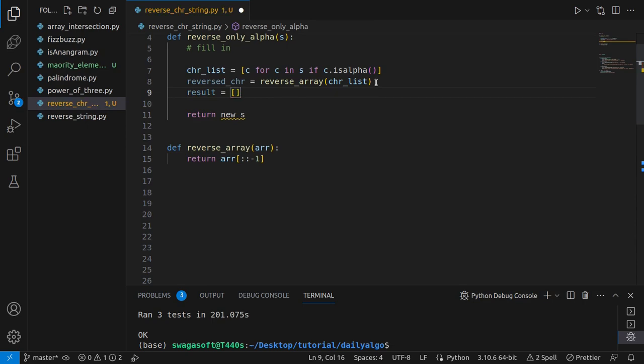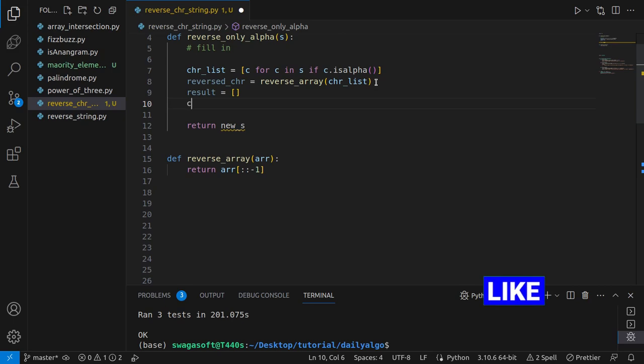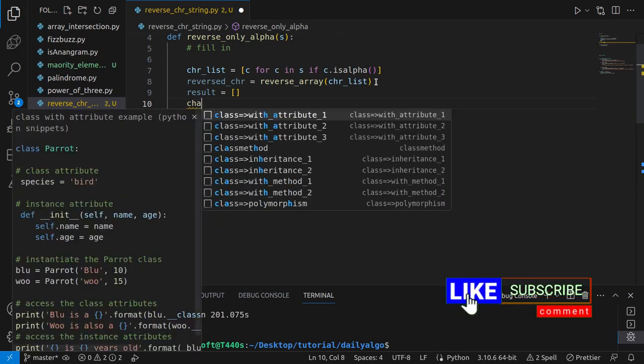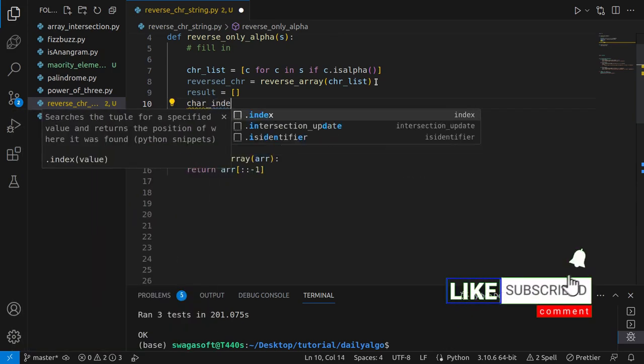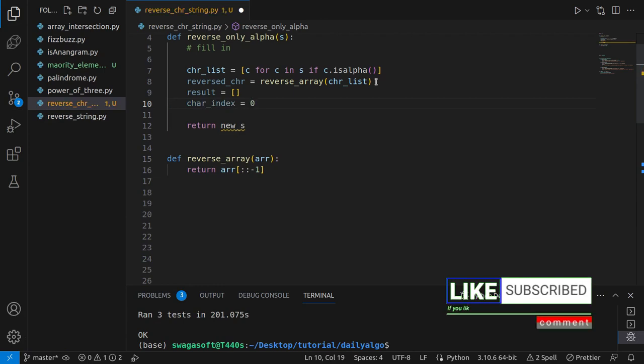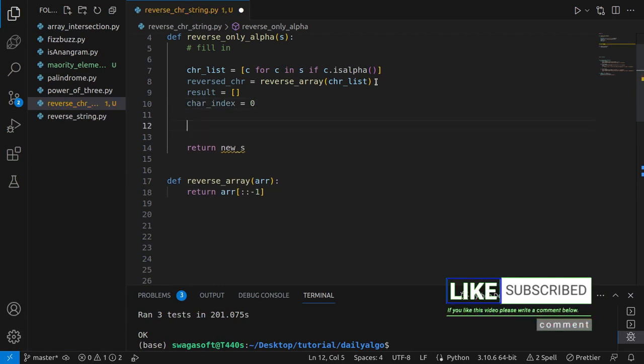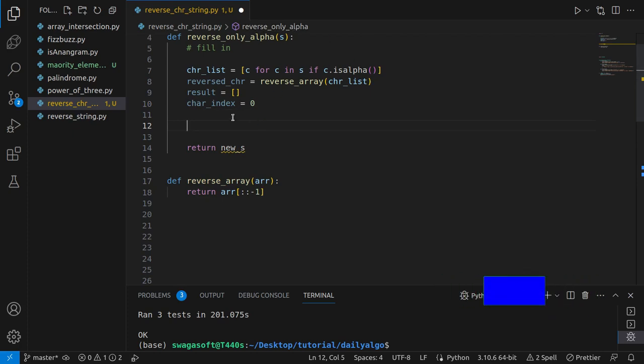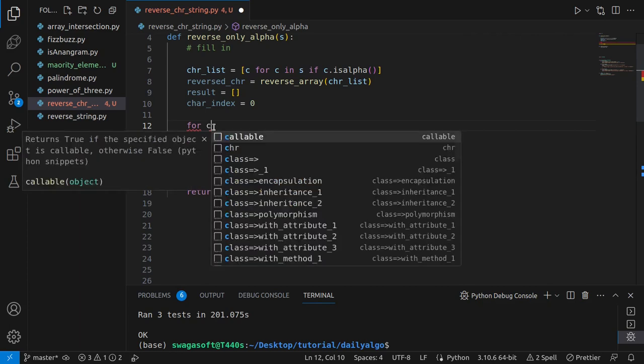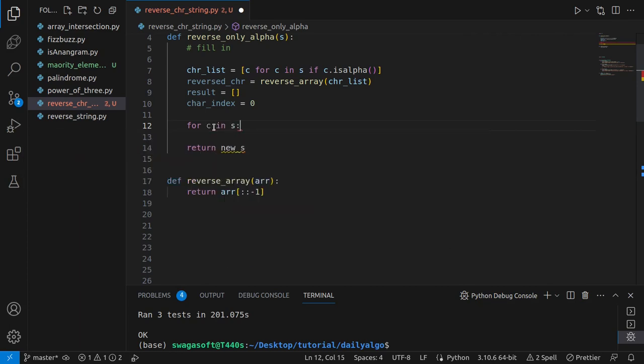Then I am going to need to keep track of the character index when I'm doing the swap. So I'm going to create a variable character index which is equal to 0, right? So the next thing I want to do is to loop through the given string and compare. I'm going to look at every character in the string they're giving us.